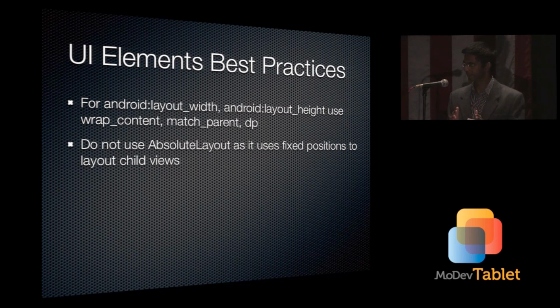And what the Android OS is going to do at runtime is make use of the hint that you give, and it's going to come up with the best width and height for the layouts. So if you want the width or the height of the layout to take the minimum amount of width or height it needs, you use wrap content. What it does is tell Android, I want the width or the height to be as minimum as possible. So the Android OS at runtime will take that into account and then give it an appropriate size.